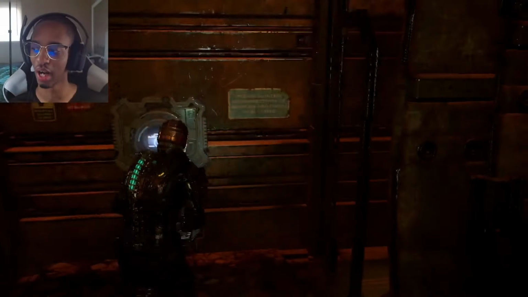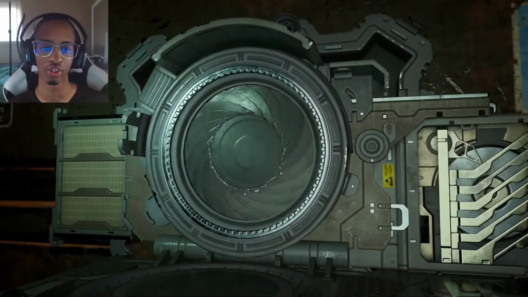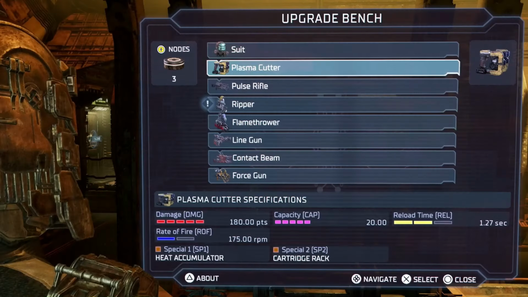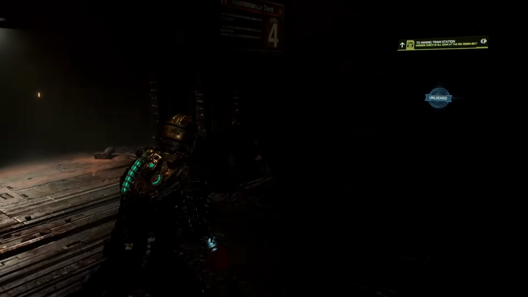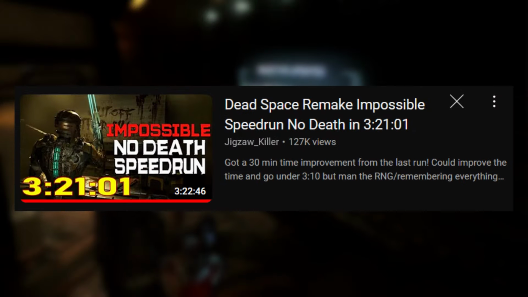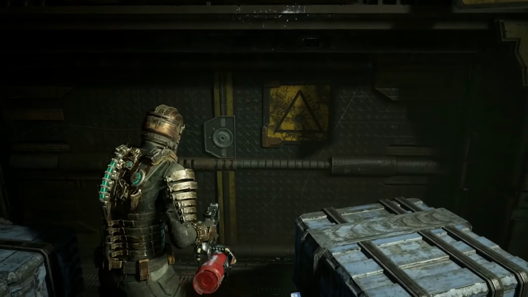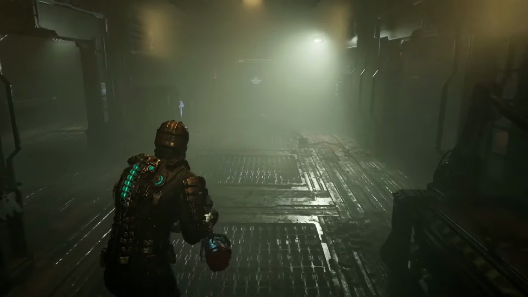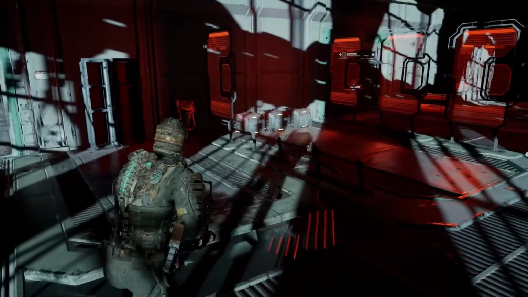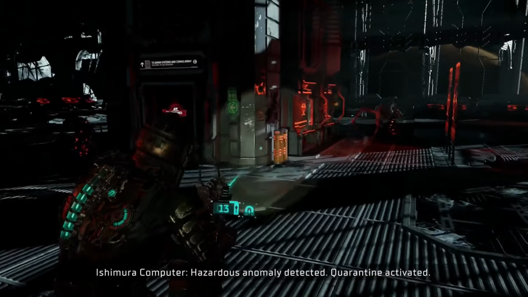My frame rate is absolutely cooked, but I think that's the end of that chapter. What a scary chapter. I ended the stream after that, but later that day, I got recommended this video about Impossible, and I cited it quite a few times to learn more strategies and about what was coming next, so we'll see if it helped. But next up is chapter 8, which started off with the scary section.